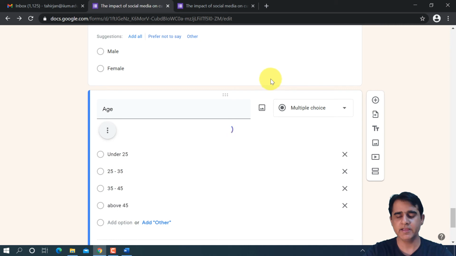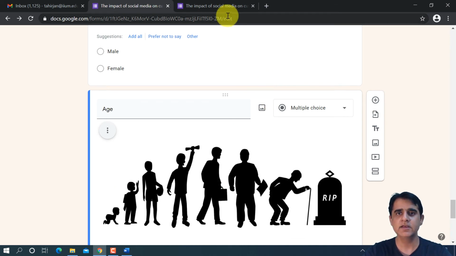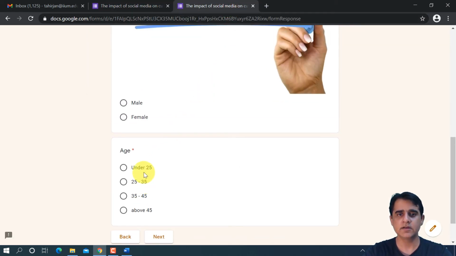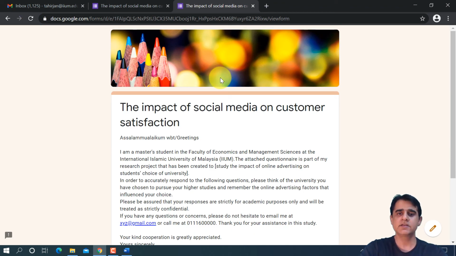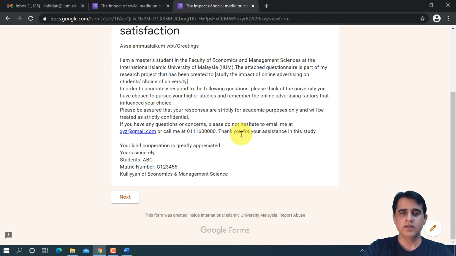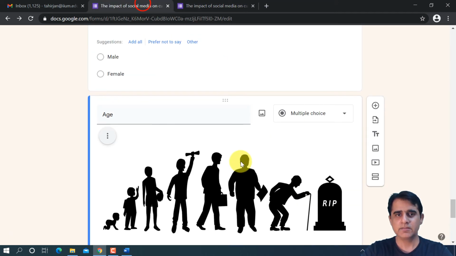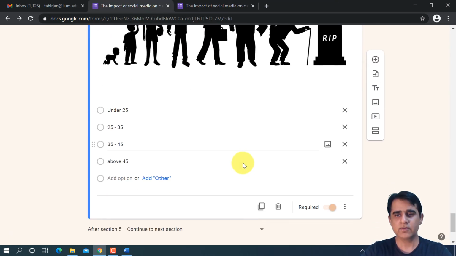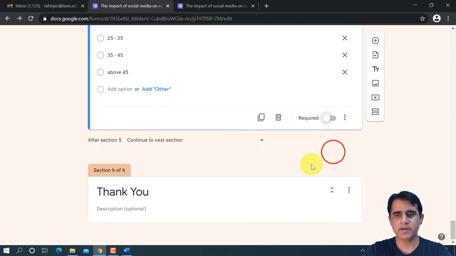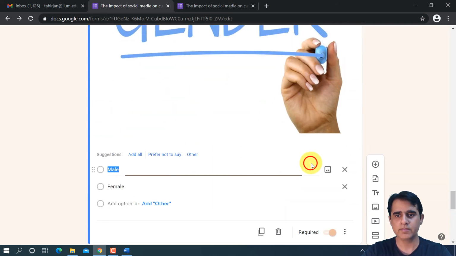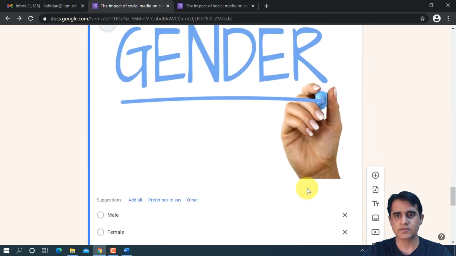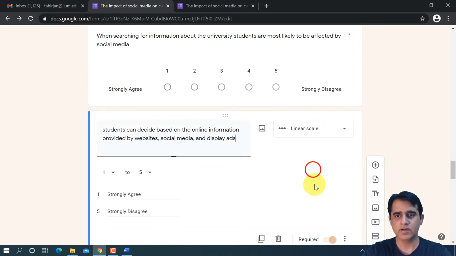So the photo of age is added very nicely. You see that the photo of age would be added nicely in the questionnaire. We have to go through it. Let me disable the required thing. For me at least, you can keep it for yourself, but I don't like it required, because that way I have to go through the whole questionnaire again and again. So I'm just quickly showing you rather than filling it myself.